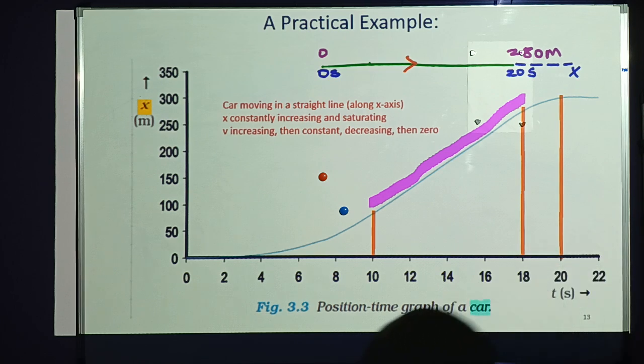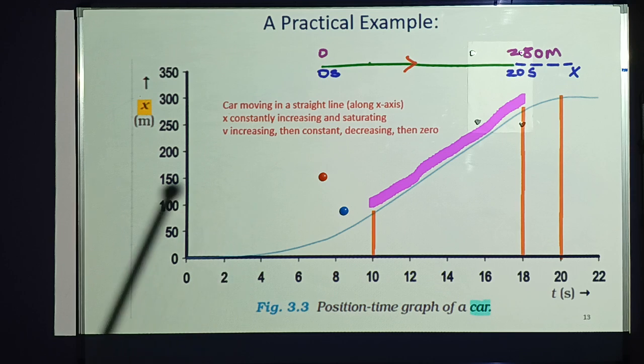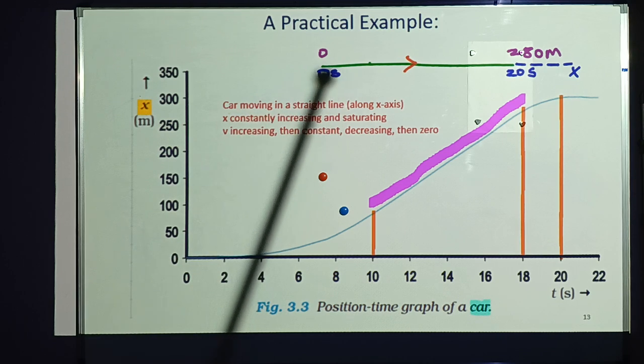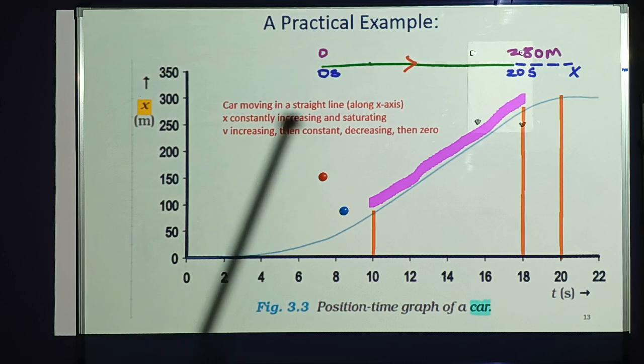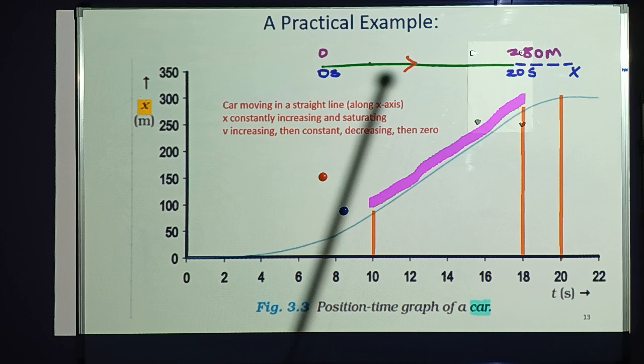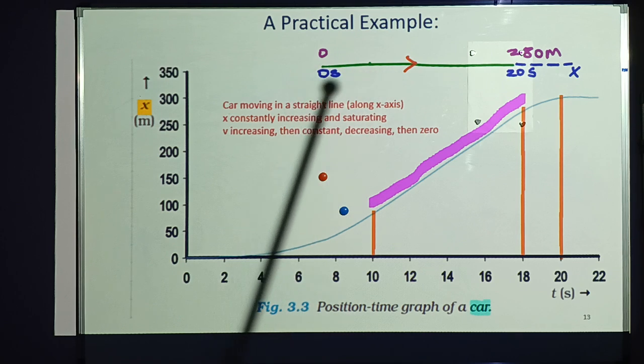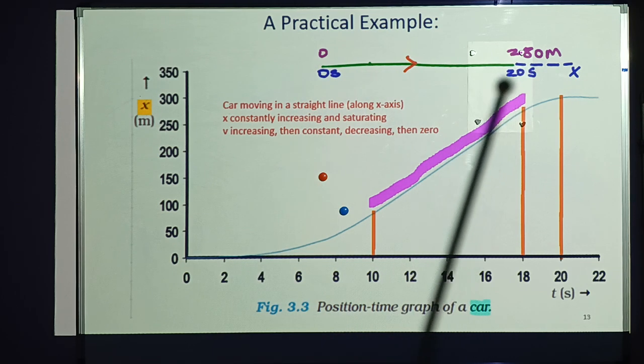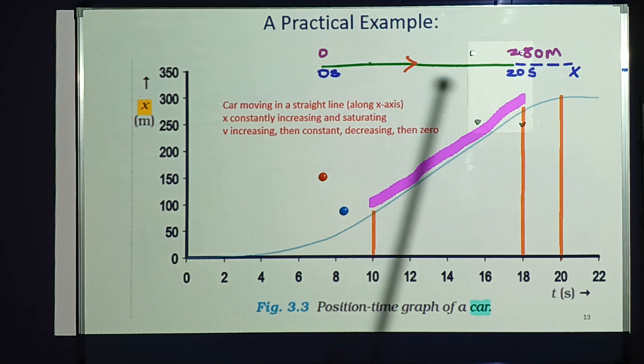So this is a practical example where x is shown as a function of time. So here the two variables are t and x. The car is moving on a straight line from an initial location, say x equal to 0, to some location around 280 meters in 20 seconds. So this is the trajectory of the moving car starting from here at 0 seconds. It moves and reaches 280 meters at 20 seconds. And it's going straight, there is no turning back, because x is constantly increasing.